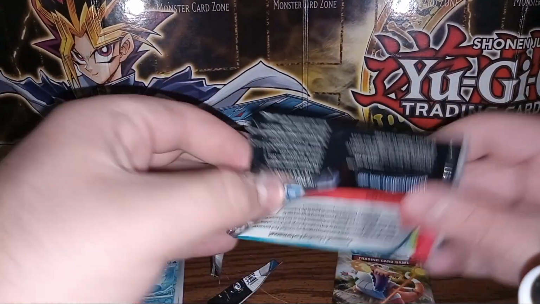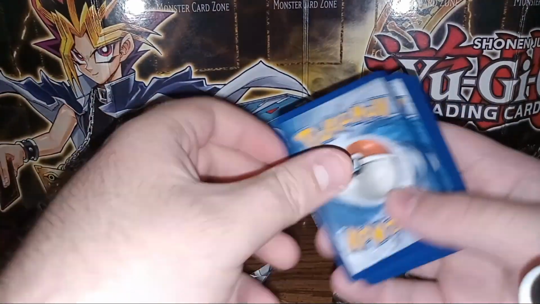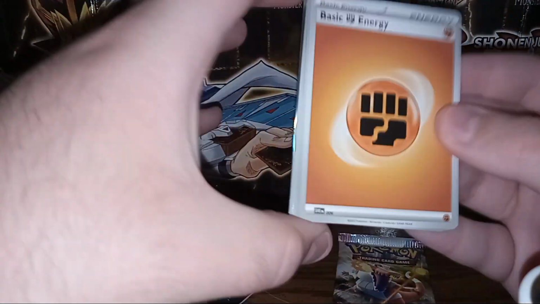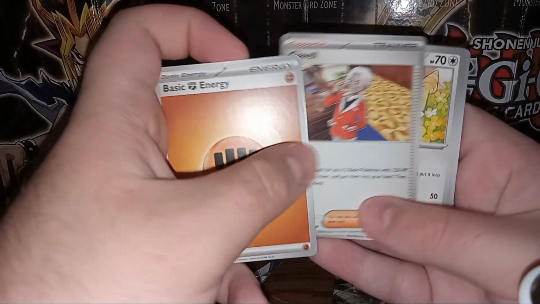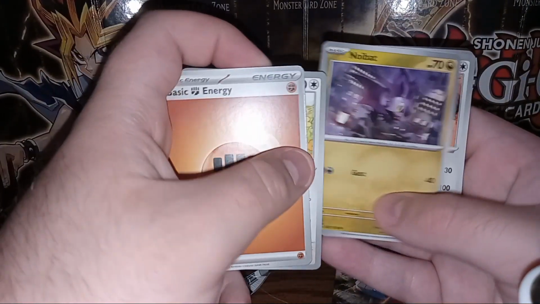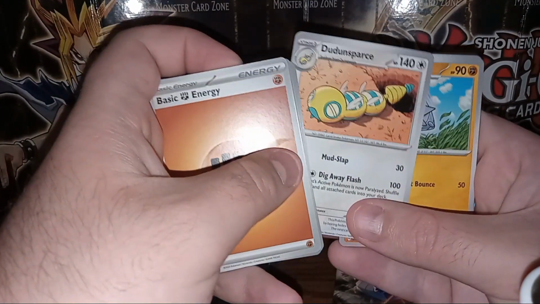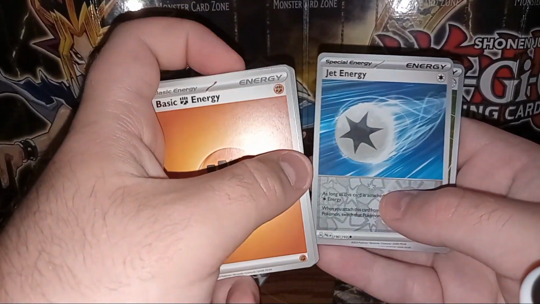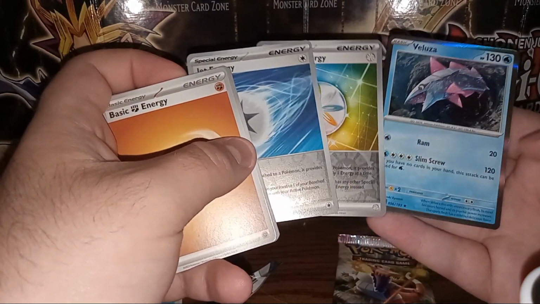Alrighty, let me go ahead and open this bad boy here and see what we get. Let me throw this down, put one to the front, and flip. And we have a basic fighting energy. We have Voltorb. We have Clavel. Dunsparce. Noibat. Dunsparce. It's just Dunsparce, but bigger. Pupitar. Faulkner. Jet energy. We have Luminous energy. And on the end, we have Veluza.